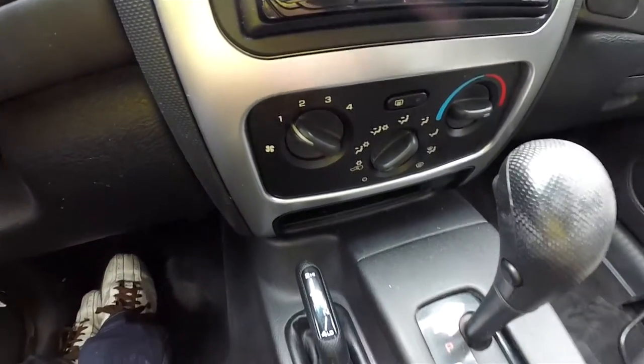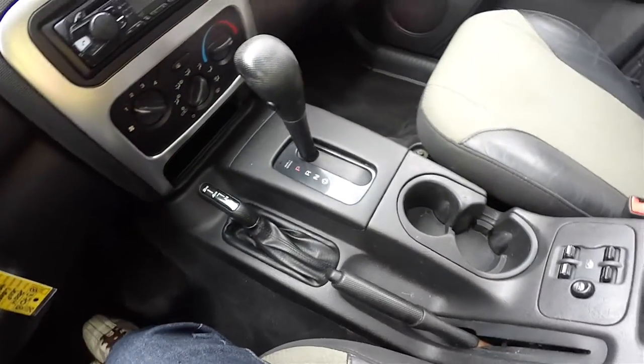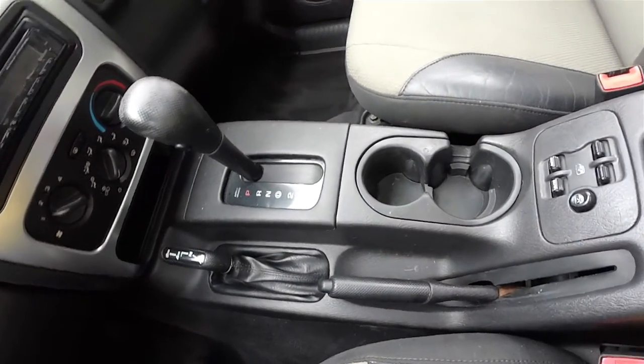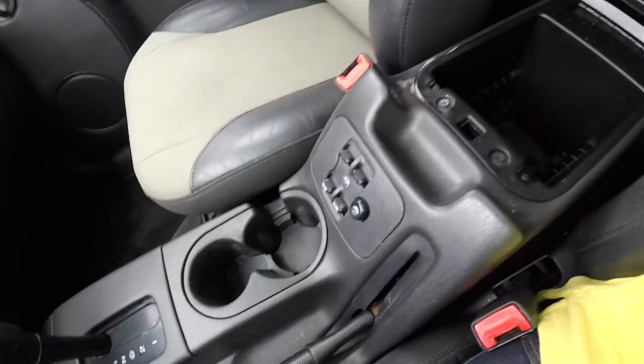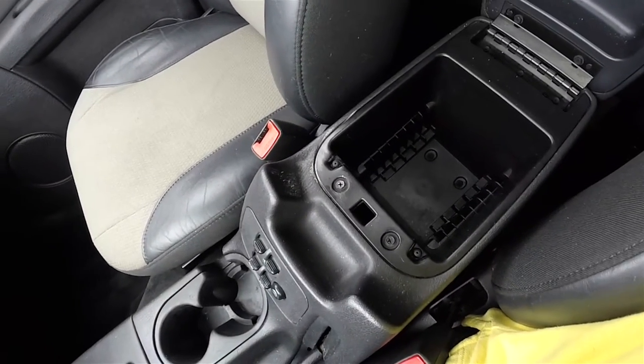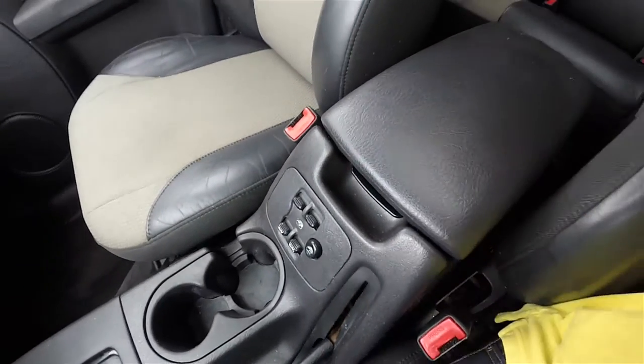Moving down, your climate controls. Command-Trac four-wheel drive selector, dual front cup holders, power window switches are mounted on the console, covered storage on the center armrest, a CD player or CD storage and tape storage.